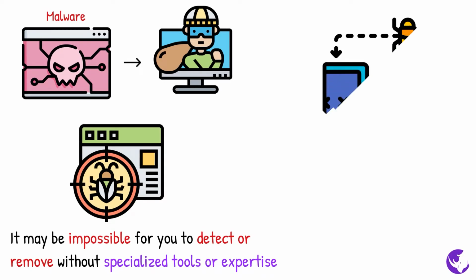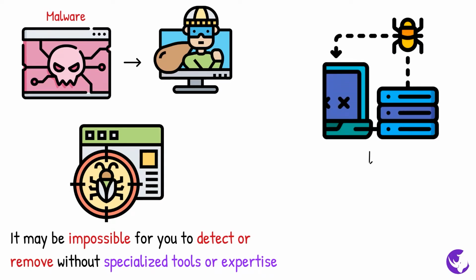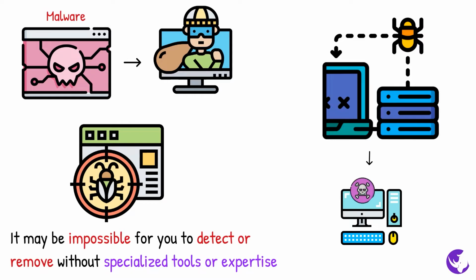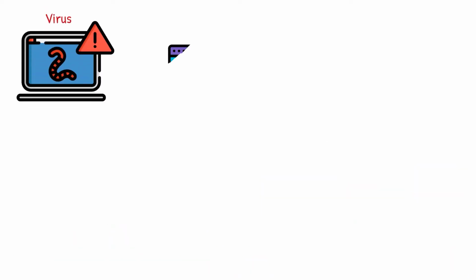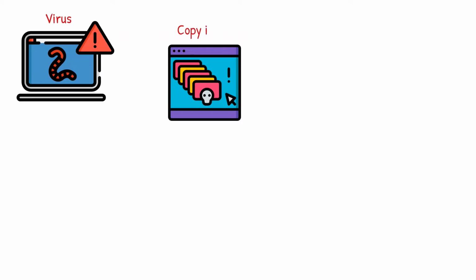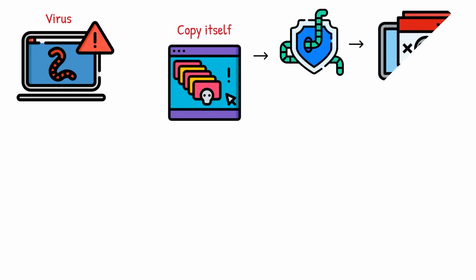Malware exists for all of the information processing systems that may be in use in your business, including desktop computers, laptops, smartphones, and tablets. The most common type of malware is the virus. A virus is software that can copy itself from one system to another, infecting each computer along the way.